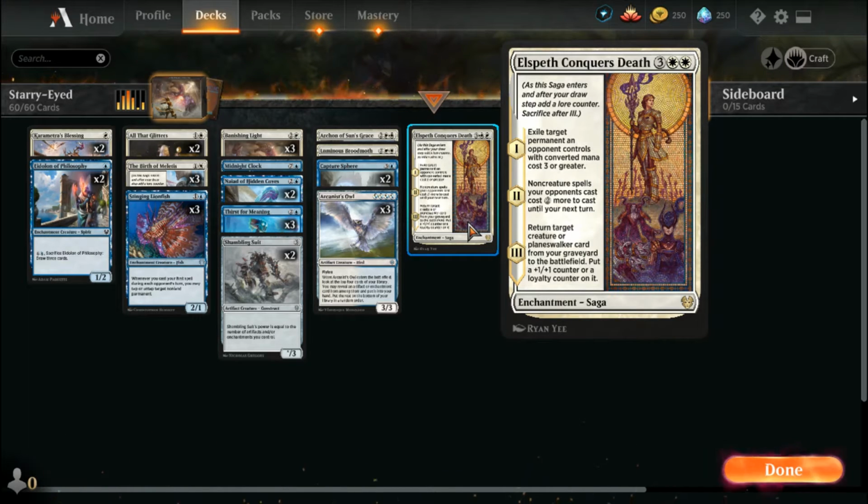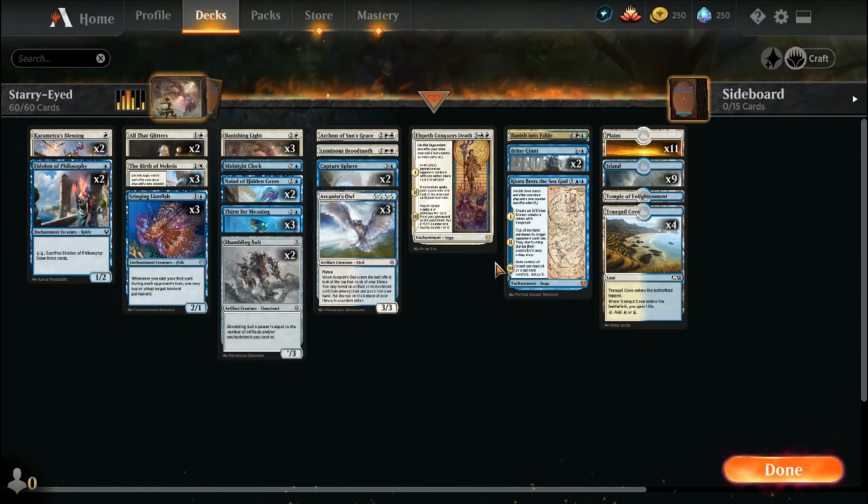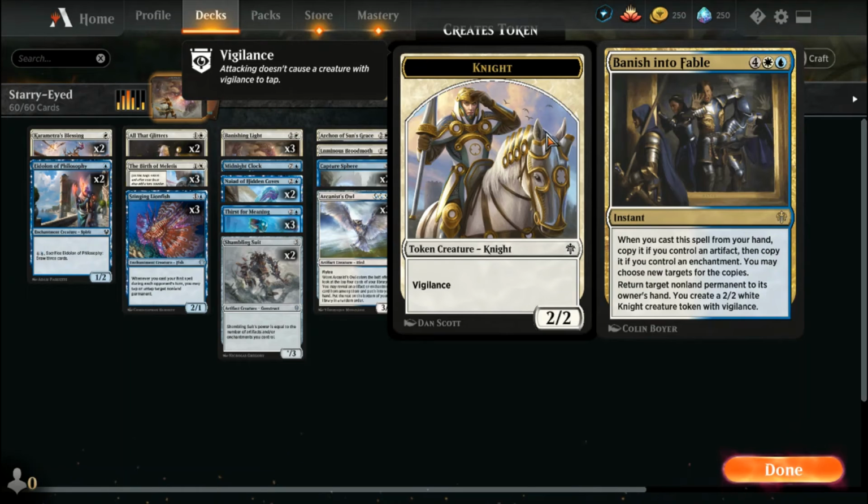Elspeth Conquers Death. A wonderful saga from Theros Beyond Death. Exile target permanent an opponent controls with converted mana cost 3 or greater. That's a nice one. Big CMCs, get rid of something chunky. Second chapter: noncreature spells your opponents cast cost 2 more to cast until your next turn. And the third chapter: return target creature or planeswalker card from your graveyard to the battlefield. Put a +1/+1 counter or a loyalty counter on it. Awesome. Okay. Let's move on to Banish into Fable.